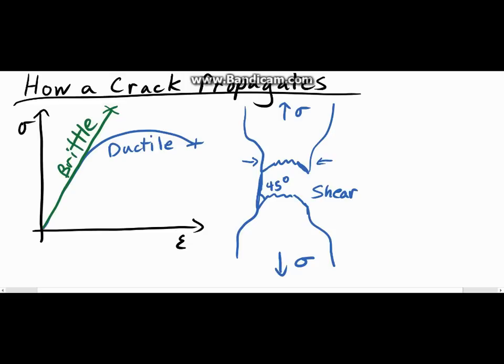And if we took a look at a sample of a brittle material that fractured, we'd see that there would be no necking, no necking at all. And that the fracture surface or the surface where it broke under an applied load is 90 degrees away from the loading direction.